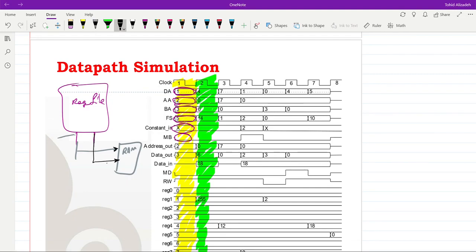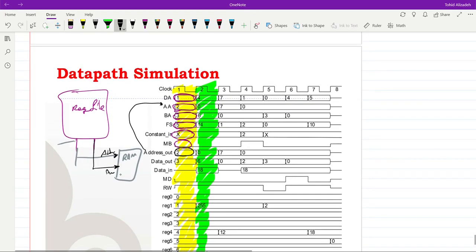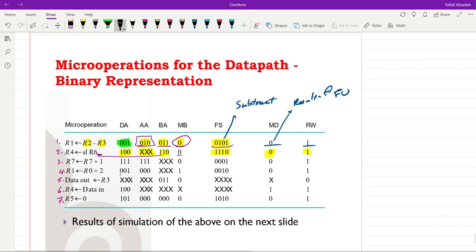So this is data input to the memory, and this is address input to our memory. So address out is also equal to 2 because it is the same as A address. And then for the data out, it is also the same as what we have for BA. Data in, we are not using it for now. It is not important. And then for MD we have it 0.